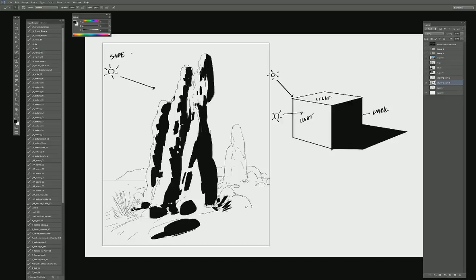So depending on the angle here, this side of the shrub is going to be lit, and also what's facing towards the back, the back facing sides of these leaves, are going to be backlit. So now we have this awesome side lit termite mound.